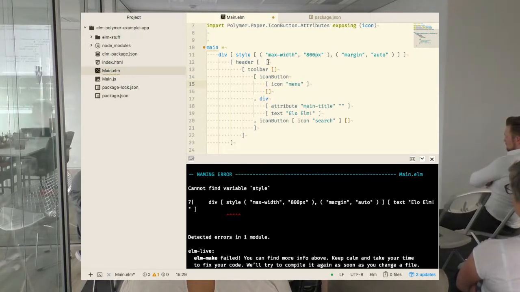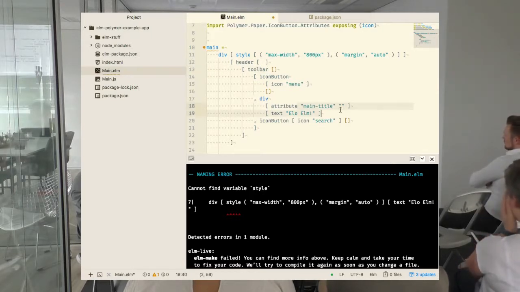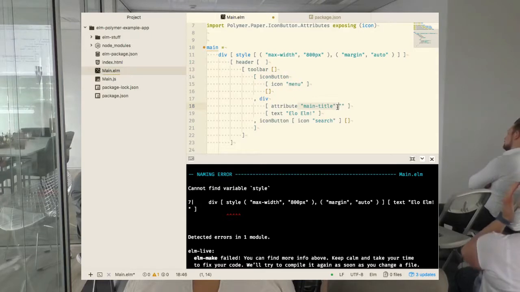Yeah, but not in a direct way. As I say, it's for the prototyping, so you don't have super strict control over this. This is how this particular web component works, like this toolbar. The toolbar will look for a thing that is a main title, and then the main title will use all the space in between. So things before the main title will be on the left, and things after the main title will be on the right.